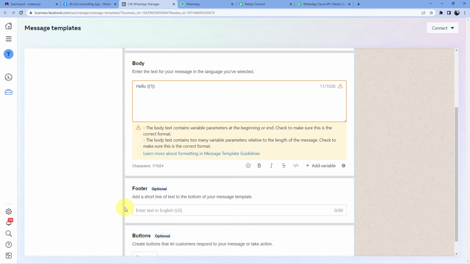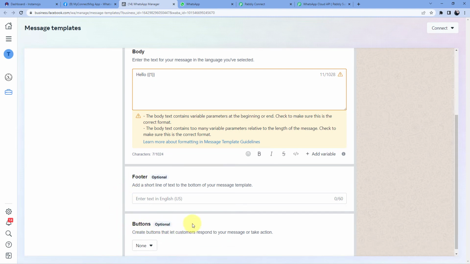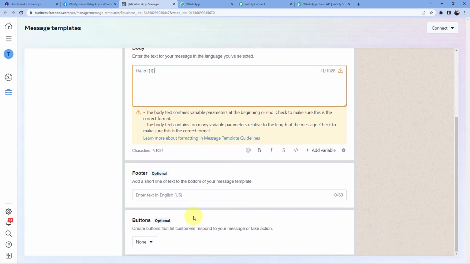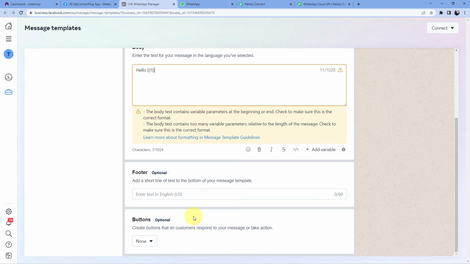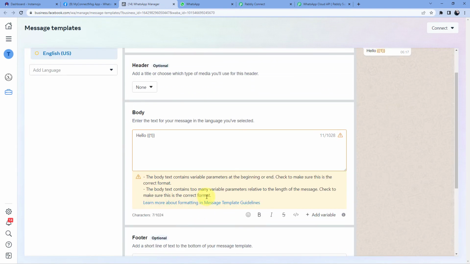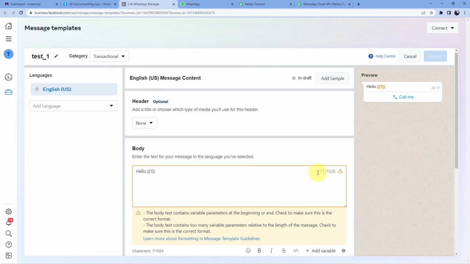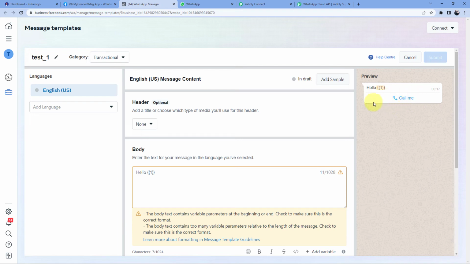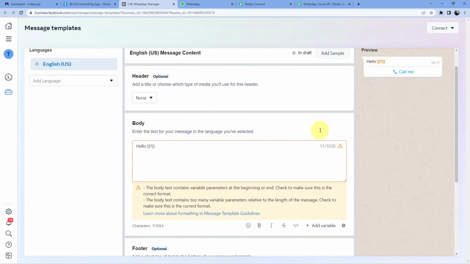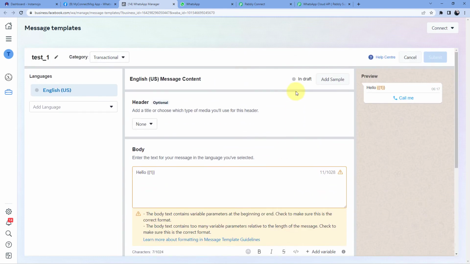After the body, here comes the footer and button. So you must have noticed that there are some call to action buttons in the business promotional messages which you receive on WhatsApp. So these are the same kind of button. For example, here if you choose a call to action button, a template call to action button will be added here. For example, I'll add name as call me. So here a call to action button has been added in a WhatsApp message. You can just change or customize these details according to your needs. In this way, you can create a template message for your own WhatsApp Cloud API account and use it.